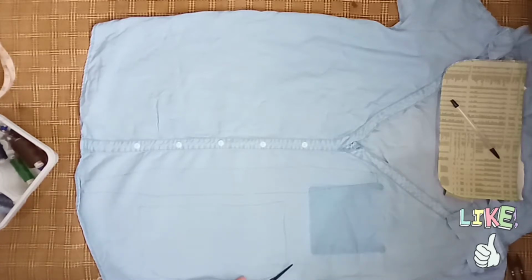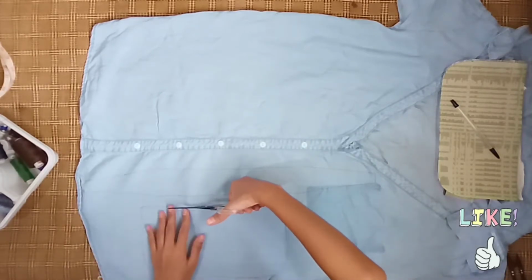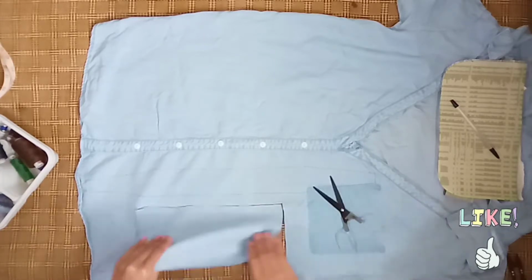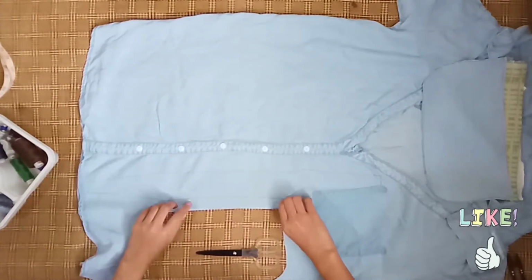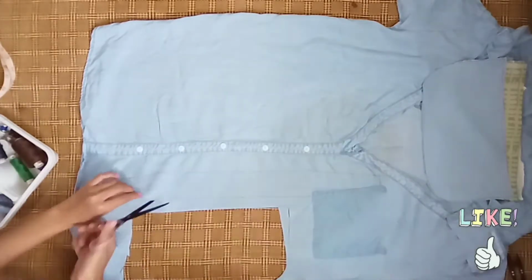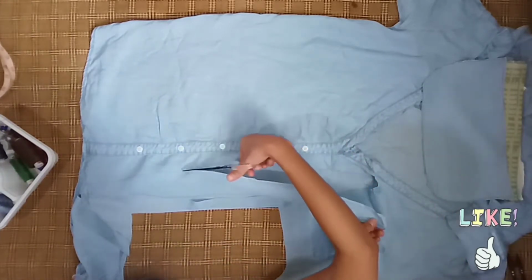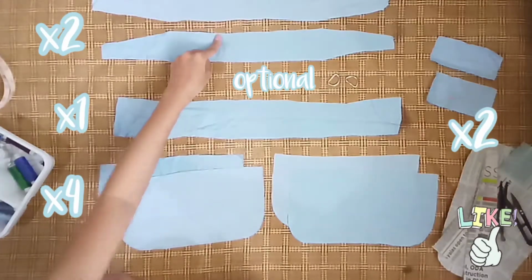After tracing all of the patterns onto the fabric, start cutting the pattern pieces. These were all the pattern pieces I've cut.